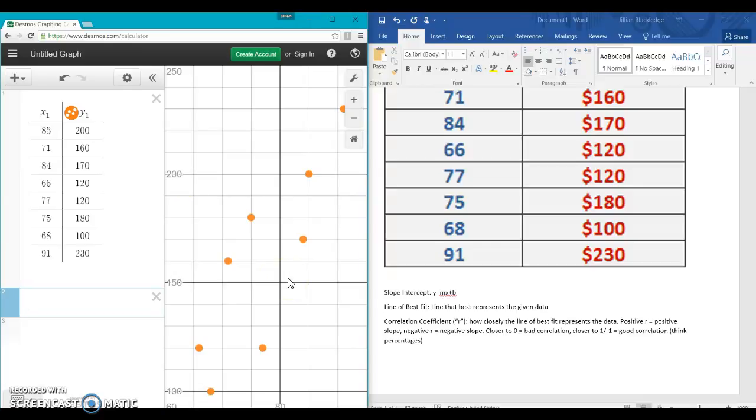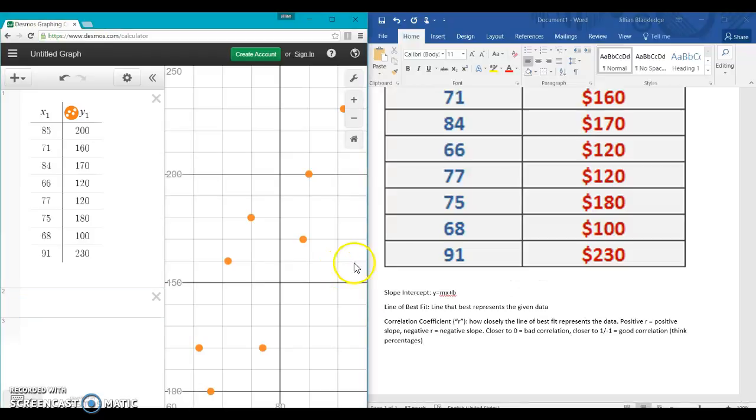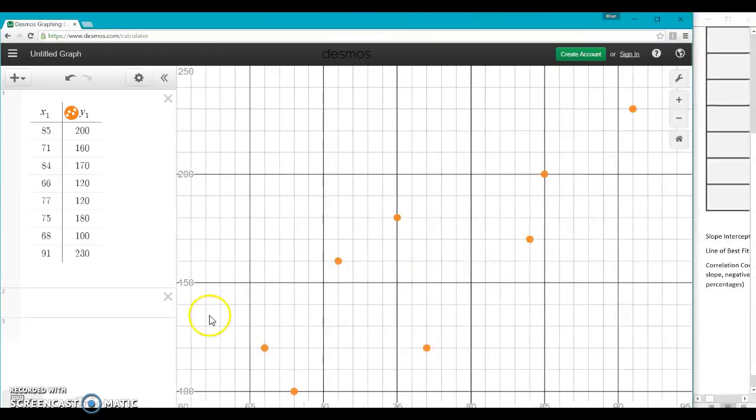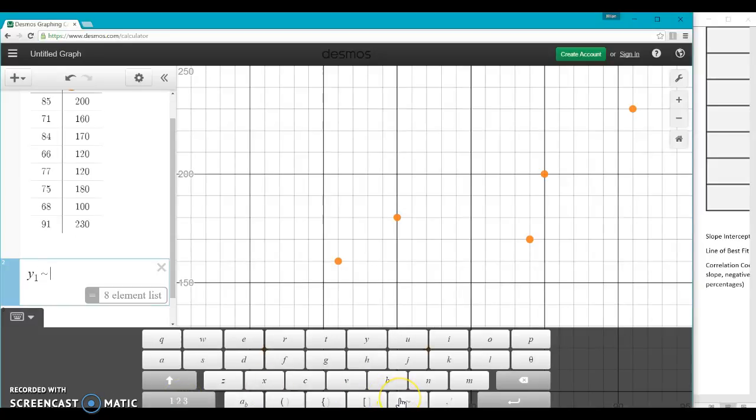First we have to tell the calculator, Desmos, that we want it to take our y coordinates from the y1 table that was given. So instead of just typing y, we're going to type y1. If you type the 1, it automatically drops it down into the subscript. Then we want to say it's not exactly equal, but it's close, so we're going to use the tilde. On your phone or on a tablet, you go under the ABC and the tilde is down here at the bottom. Then we need an m for slope.